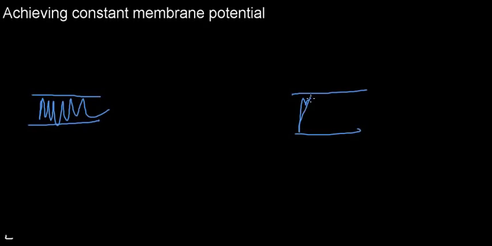Let's just say I'm just drawing my bilipid layer here. This is my bilipid layer, and I'm going to draw it on this side because I have basically two ways of doing that. Let's just say, and I'm going to take potassium and sodium, and we're going to mention them a lot because they're the main players. They are the main players. Let's just say potassium and sodium. I'm going to take these two.